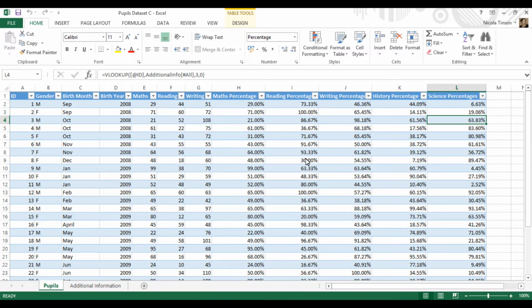We've already prepared our data for analysis, so the dataset is in the form of a table. However, I'm going to show you the difference between a pivot table that uses a table and one that uses data that isn't in a table.